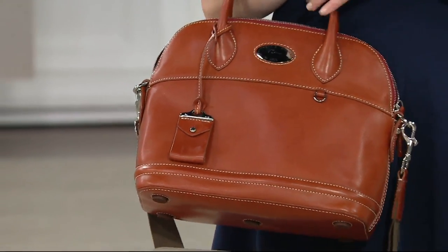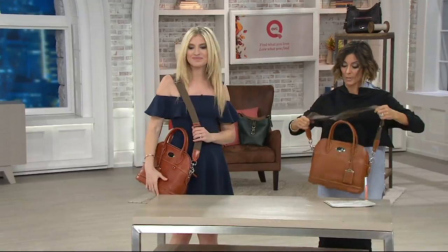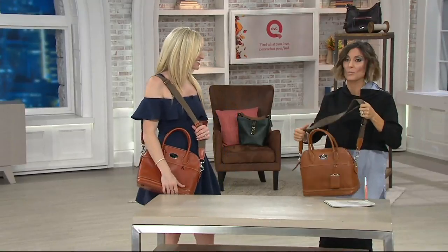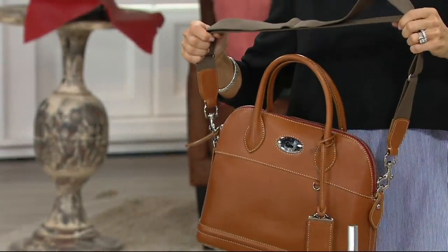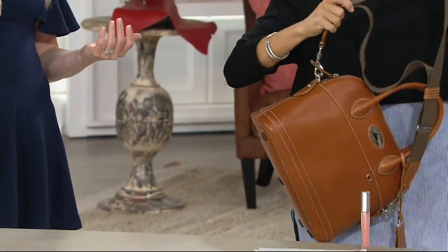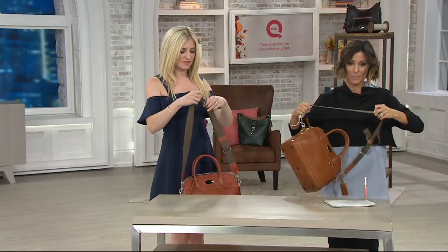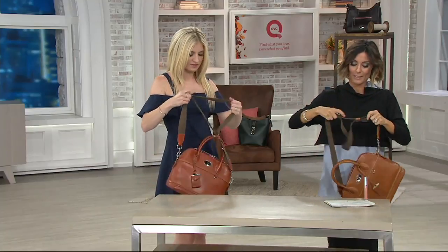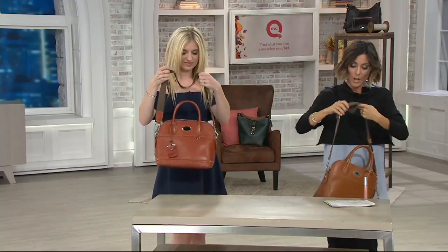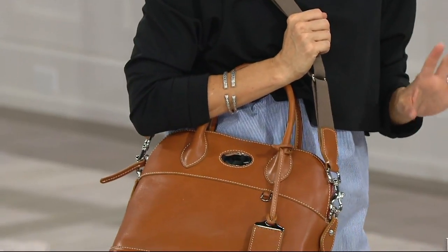It could just be crook of the arm — you stand up a little straighter. But now if you need to be cross-body, need to be hands-free, throw it over the shoulder and it still looks amazing. This is so easy to adjust — it's one of those moments where you could decide to do that while on the street, not like, oh gosh, I need to find a table. You can just grab it down here and slide it, or pick up your bag and now you're making it a nice longer style. I thought maybe olive would be the hot color tonight, but it seems like you guys want ginger as much as you want olive.